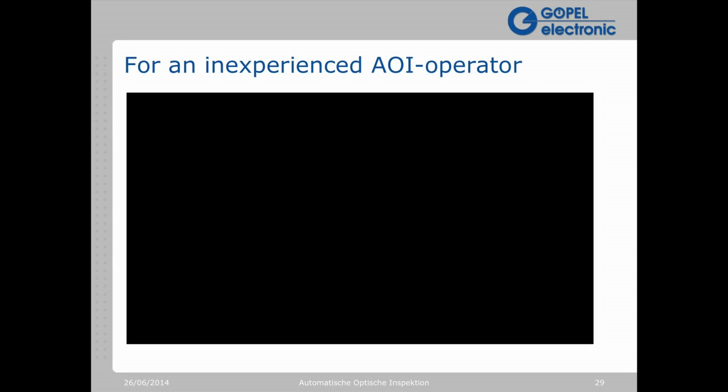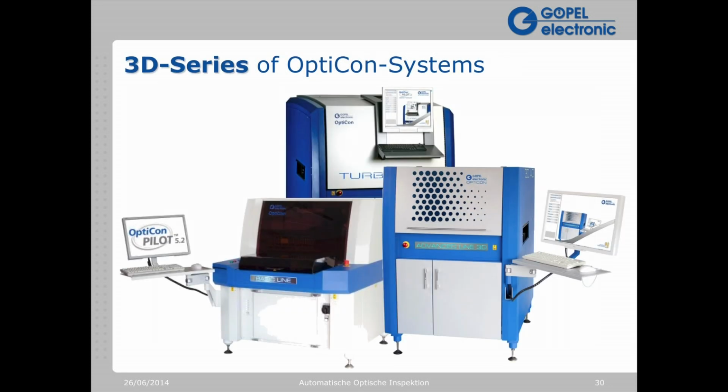In today's environment, it's often important to be able to support high mix and low volume environments where many test programs need to be produced quickly, as well as the situation that I just described where an inexperienced user may need to be able to produce a basic test program. And the new Pilot 6.0 and Smart Guide system graphical user interface provide those capabilities.